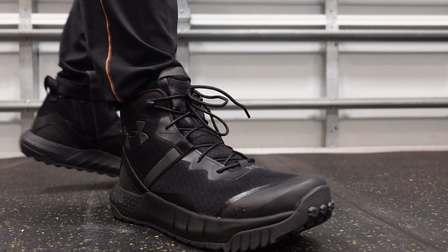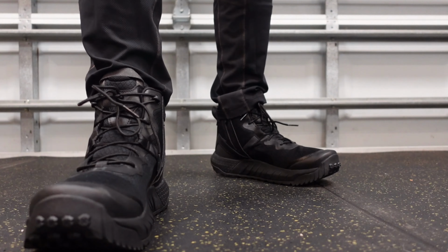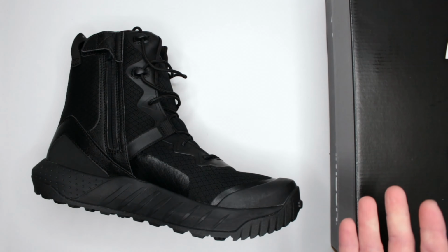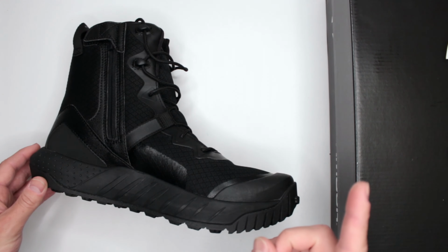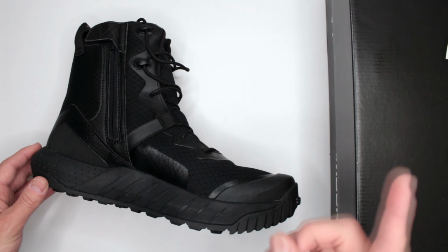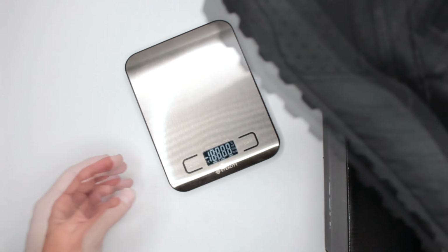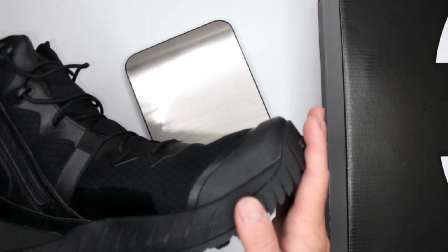Very easy to walk for extended periods of time. I did not get fatigued at all. I did not get tired from the weight. I mean, I got tired from running and walking 8 miles total. It's hard, obviously, it's a workout. It's stress on your muscles, but not from the boot. And there are a few factors that contribute to that comfort level. Let's start with the first one, of course, the weight. Let me grab my scale, and I'll tell you exactly how light or heavy these particular boots are.